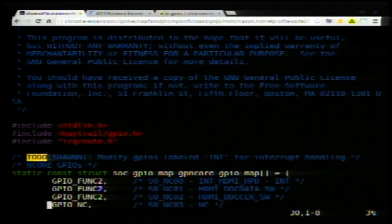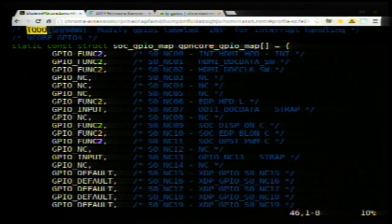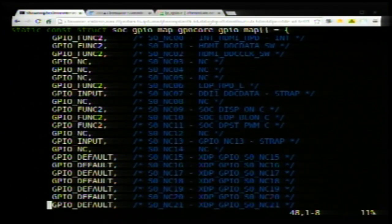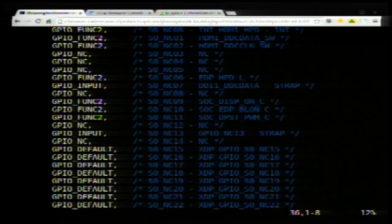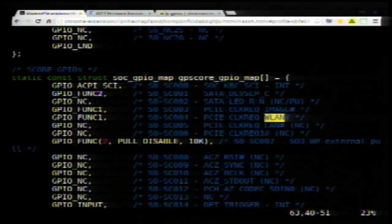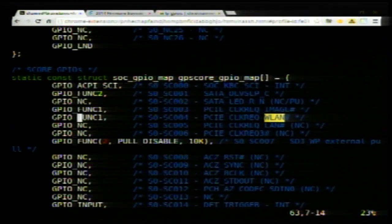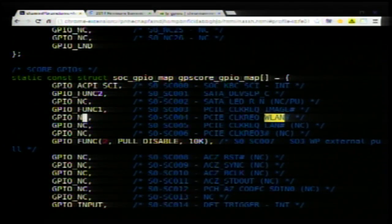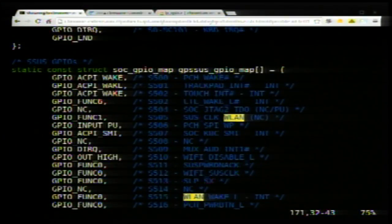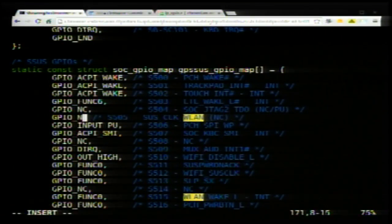Okay, so this is Rambi, and it's a Bay Trail platform, and there are actually three GPIO banks. So it's a little bit more complicated than some of the other platforms, where you can think of it as like one bank. But here we have three banks. So let's pay attention to our WLAN signals first. So here we have, okay, PCIe clock request WLAN. Well, we won't need this anymore. We can confirm on the schematic, but if we check the schematic, we'll see that it's probably gone. So we'll change it to not connected. And we see, okay, we have a suspend clock. Well, we don't need that for sure. So let's change that to not connected.